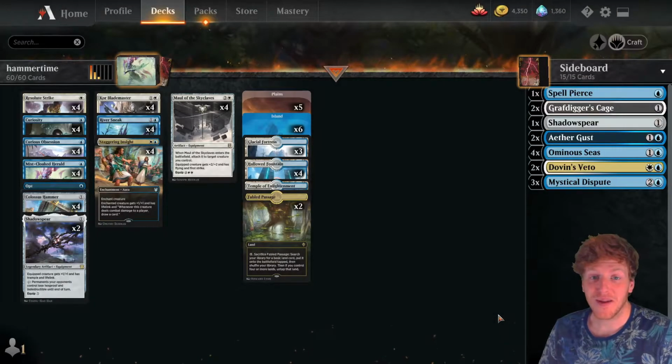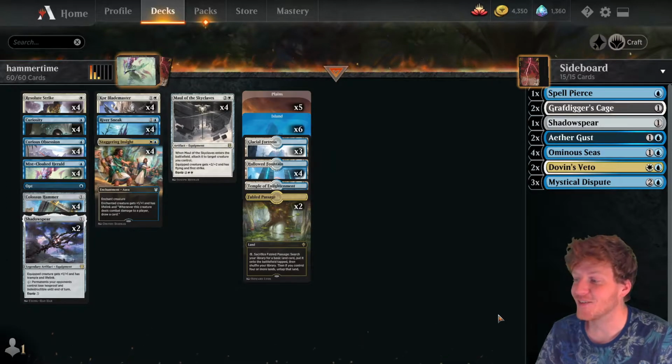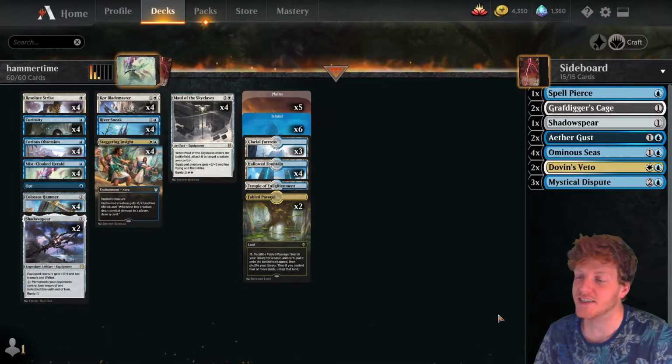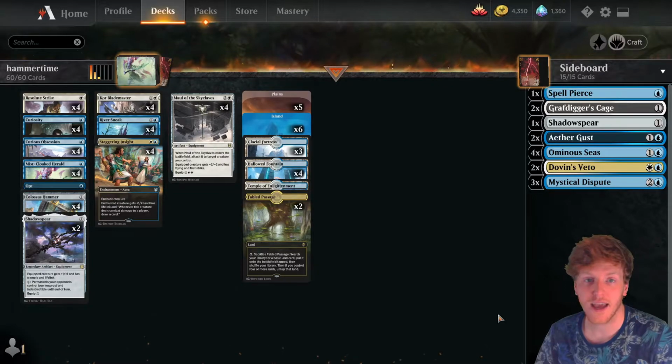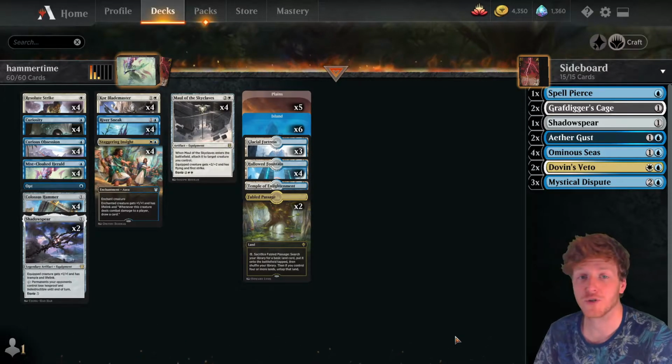Welcome back, everybody. If you made it this far, thank you for watching. Today we went 2-1 with Hammer Time, and this deck is pretty fun. Obviously, it's weak to heavy interaction, and if we don't have any creatures, which we're not playing many of, if our opponent deals with them, we're kind of screwed.